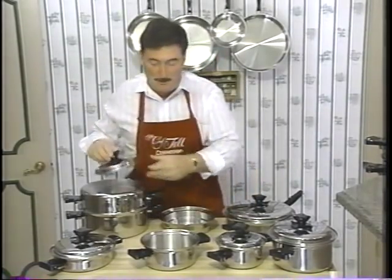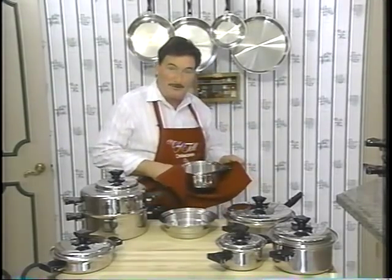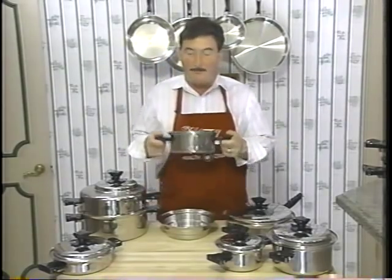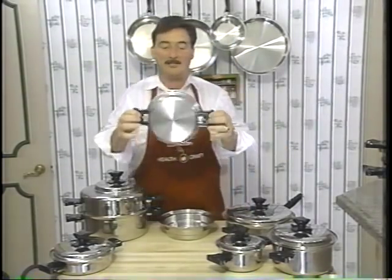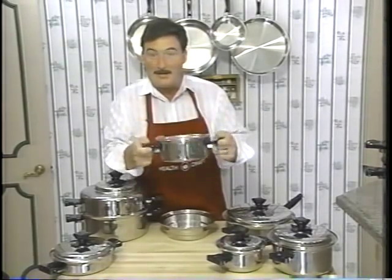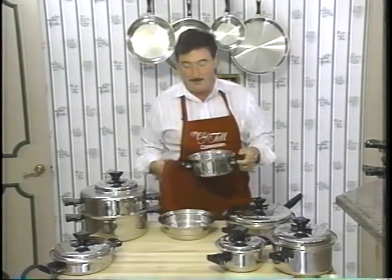Safety grip panels on both sides, not one long handle. You've got to lug around the kitchen with dishtowels, pot holders, and aprons, but here, 2 handles on every single pan. So whether you're left-handed, right-handed, or both-handed, it's easy to hold. And look at this. Flame guards on every single handle to protect your handles. So even when the pans are very hot on top of the stove, you don't need dishtowels and pot holders and aprons to lug them around the kitchen.